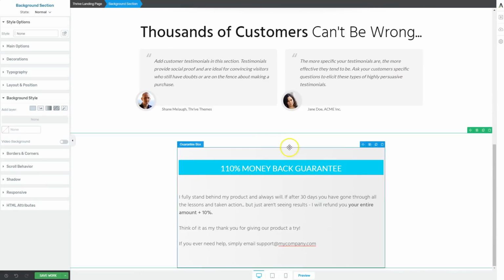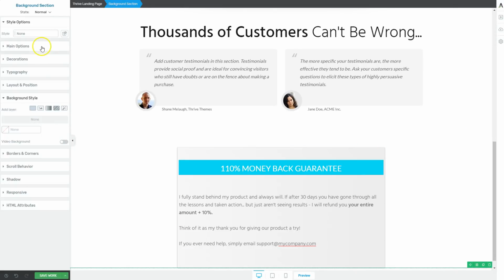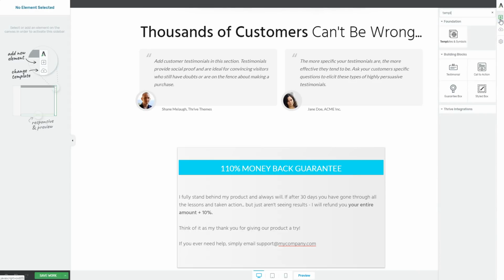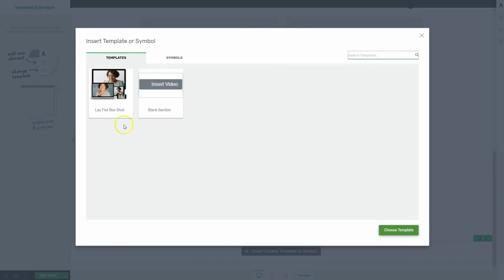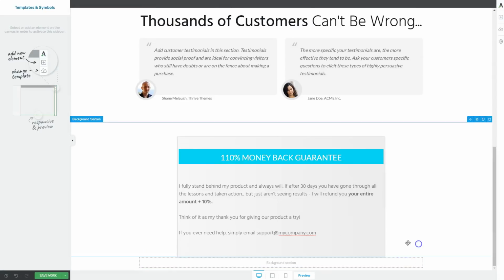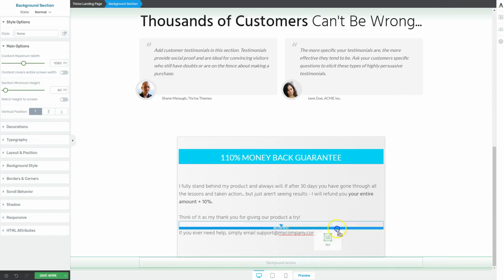Okay, so we have our 1, 2, 3, and 4. We have everything else we need except for the call to action, the 5th section. So let's add one more final section here. Let me add it from my template, so I don't want to mess around with all the layout and padding. So we'll do a blank section, add it to my page. Again, I don't need that video. And now we've got our formatting here. Now we're going to call in our checkout page by copying that Cartflows checkout shortcode and coming here, putting in some text.